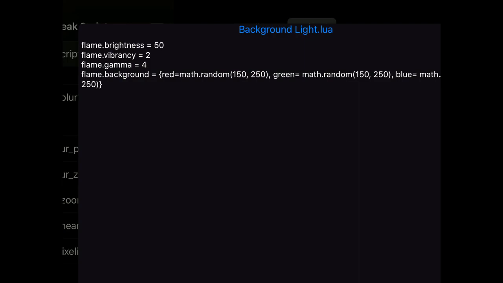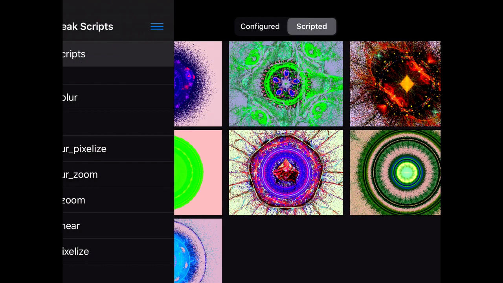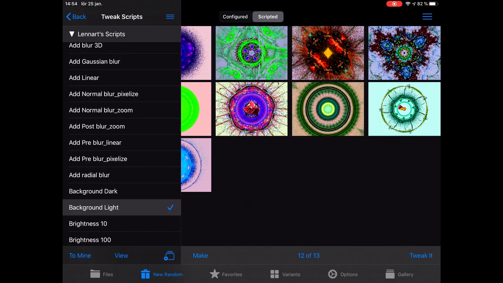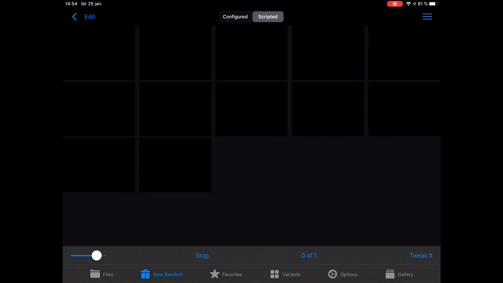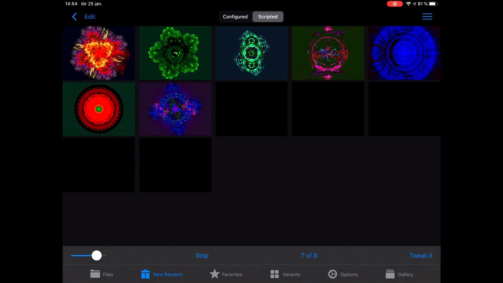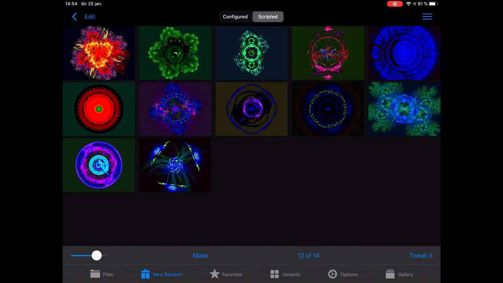And it's the same for all of them. So there are more things changed than just setting the background to a light color. And the same goes for the dark background. You see, you still get a dark background, but it's not white, not black.